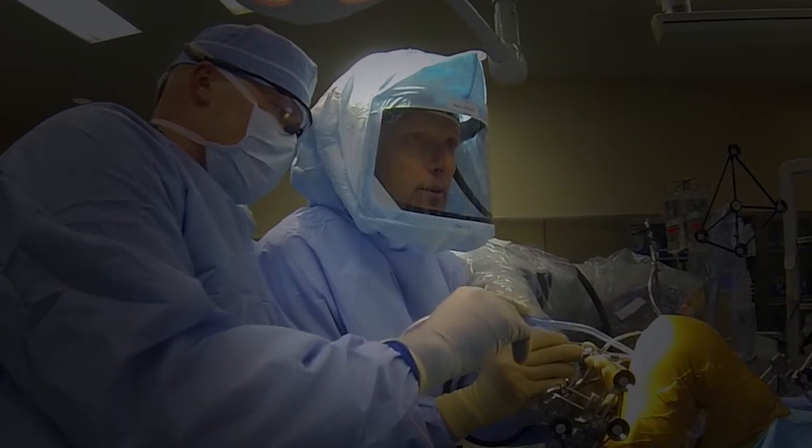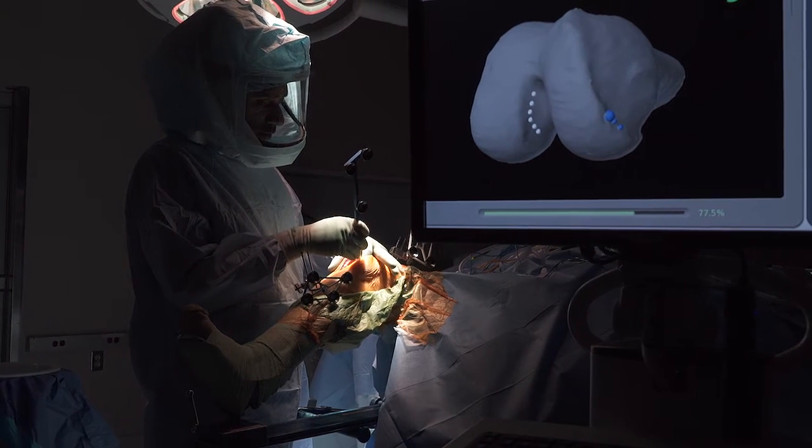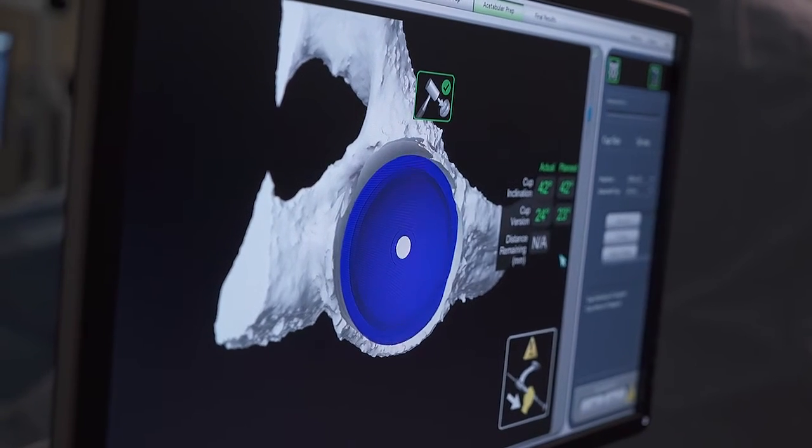With the use of robotic surgery, pre-op CAT scans, and intraoperative alignment methods, the accuracy of putting in the components today has increased. It makes me a better surgeon — I'm able to put the implant in better than I was able to do prior to the use of the robot.